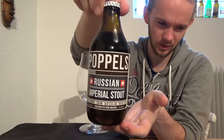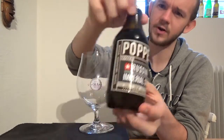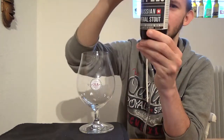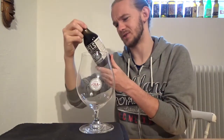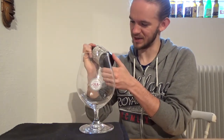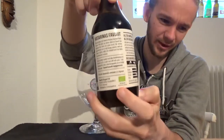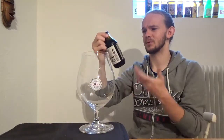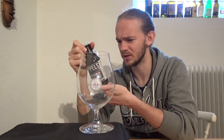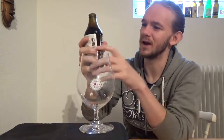This one has the typical artwork that you'd expect from Poppels Bryggeri. And on the bottle cap there, you can see this is the standard Poppels bottle cap as well. They do have Facebook and Instagram and things like that where you can follow the brewery. But yeah, I do like that it says this is an organic beer as well, I should point that out. It's got the little European organic symbol there. I think all of the Poppels Bryggeri beers actually are organic too, and I'm sure I've said in the past I've been impressed with how much flavour you can get out of some of these organic beers. So yeah, as you can see, a nice smoky opening then, and we'll get this guy out and into the glass.